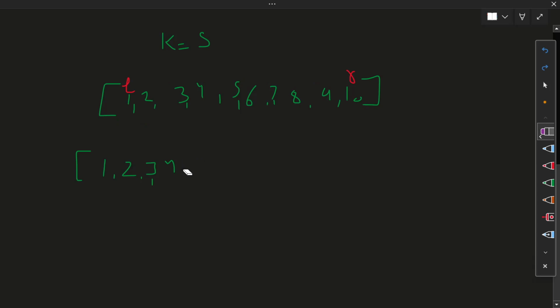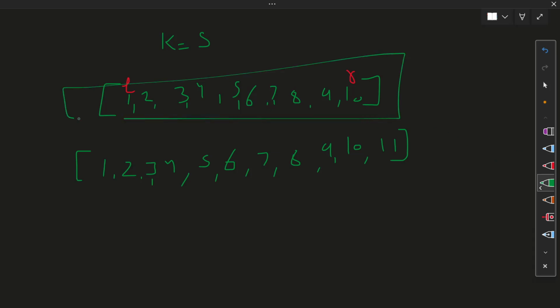Actually, we will swap it, but still, let's say we have 10 elements here also. Actually, let's say we got more than 10 elements. So do we really need 10 elements? No, we just need to find the fifth element. So only 5 elements will work. So just update your R to the fifth element.